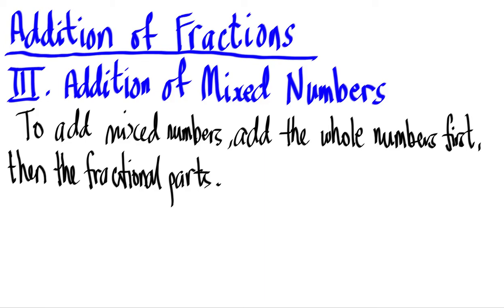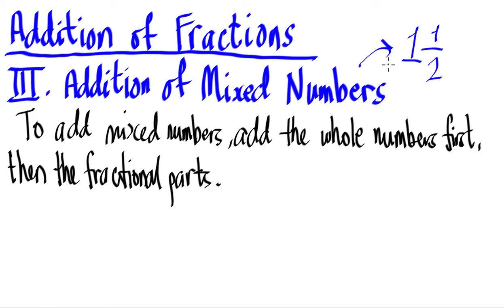In this next video on the fundamentals of mathematics, we're going to talk about the addition of fractions. We're now on the third one, and this specific third one is going to talk about the addition of mixed numbers. Again, we want to recall the definition of a mixed number. A mixed number is a number with a part of whole numbers plus a fractional part. One instance will be 1 and 1/2. So this is a mixed number.